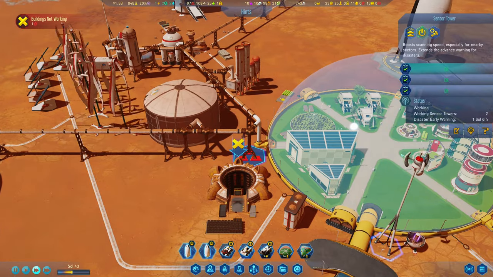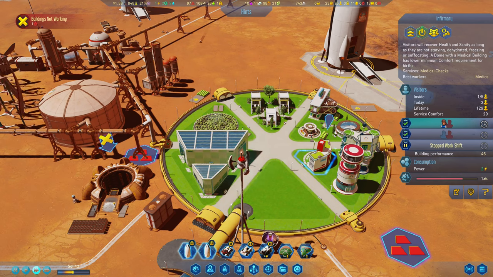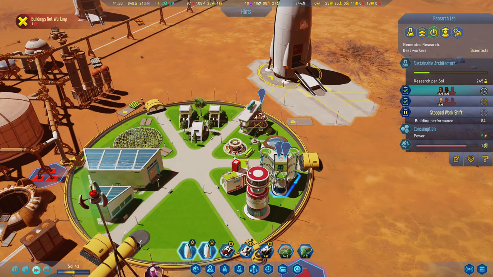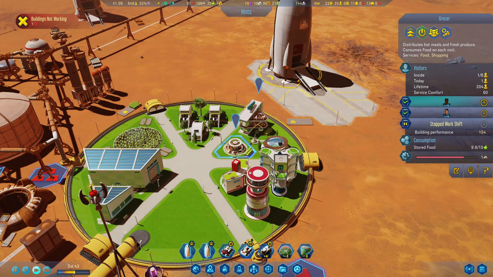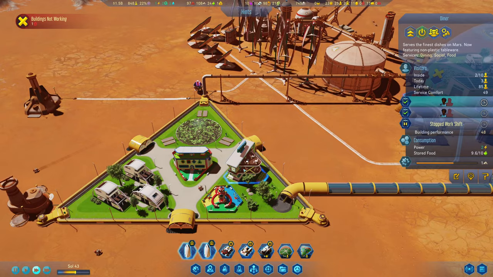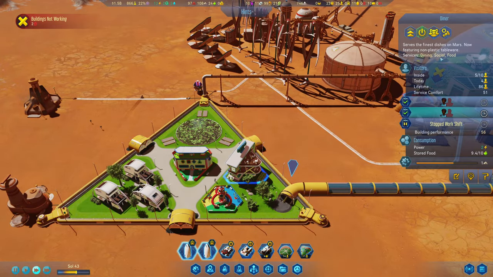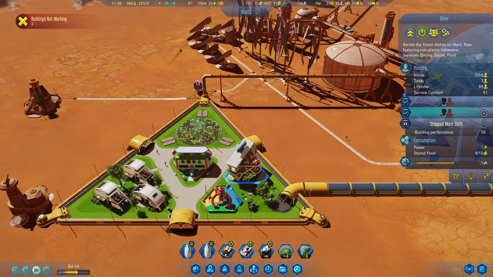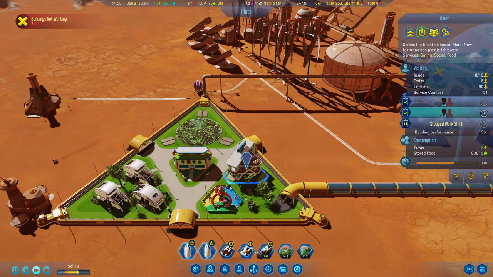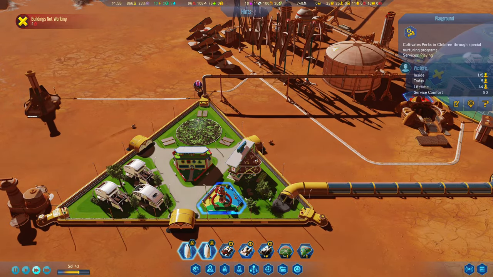So what do we have? We're going to need a grocer, which we already have. Infirmary. Alright, so what do we get for grocer? That is food and shopping. A diner will give us food, dining, and social. Yeah, I think the main thing that we keep is this diner. And we can sacrifice the playground.